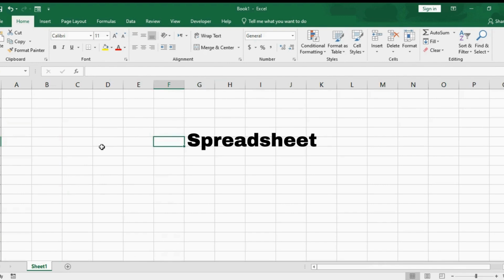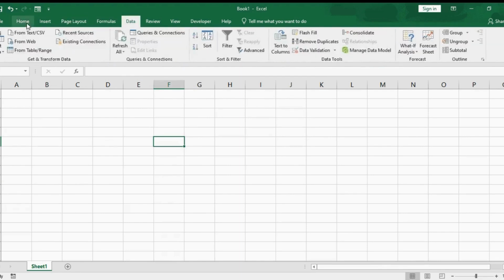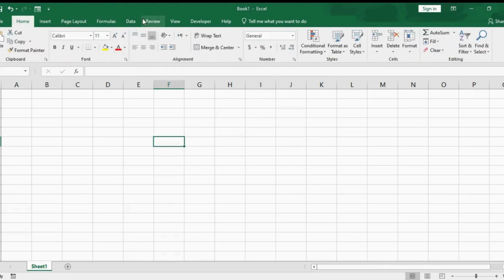The ribbon is basically everything up here that I am highlighting with my mouse right now. It's all the menu bars, the buttons. The ribbon in Excel consists of tabs located along the top, providing access to various functions and features. It serves as a navigational tool to access a wide range of options within the application. So on the home tab, you have the font option to change the font style and the color, to make it bold, large, small, highlighted and many other things.